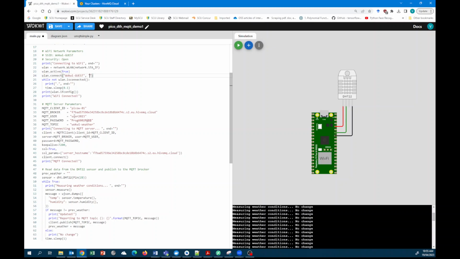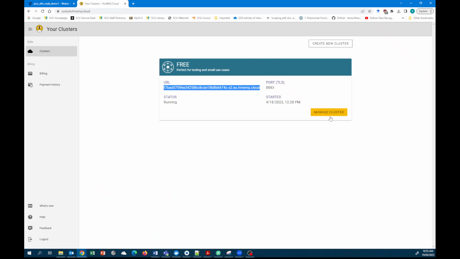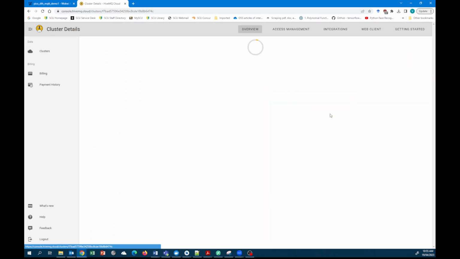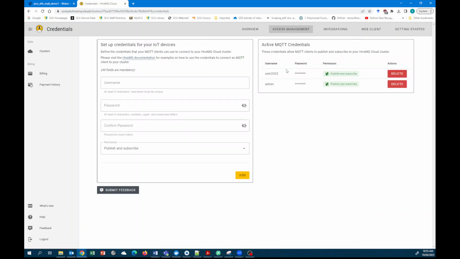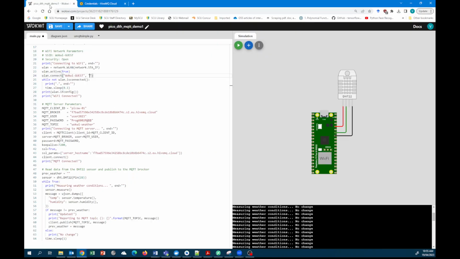With the MQTT username and password, that's the password that you create in your cluster. Go to access management, that's where you create the password that allows the device to access your service. Here I'm creating 2 accounts for accessing this service, and I'm using the user 2023 in this example.